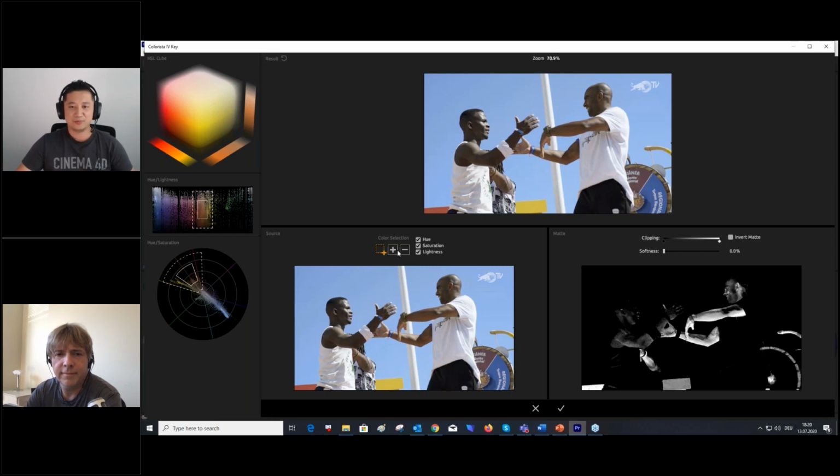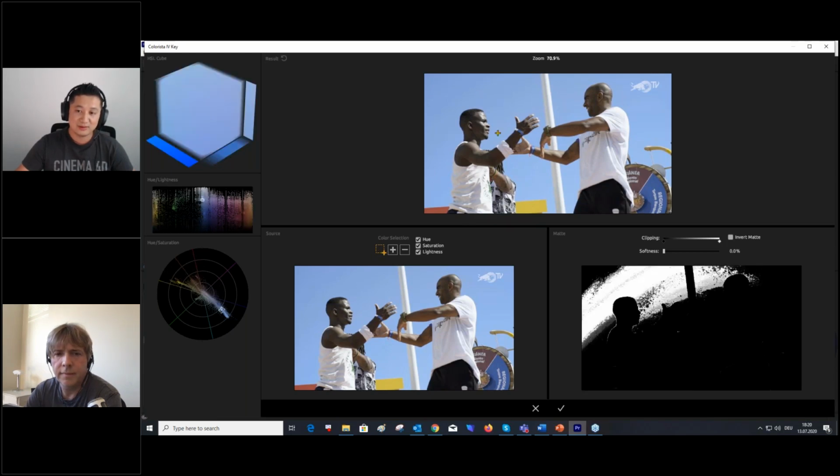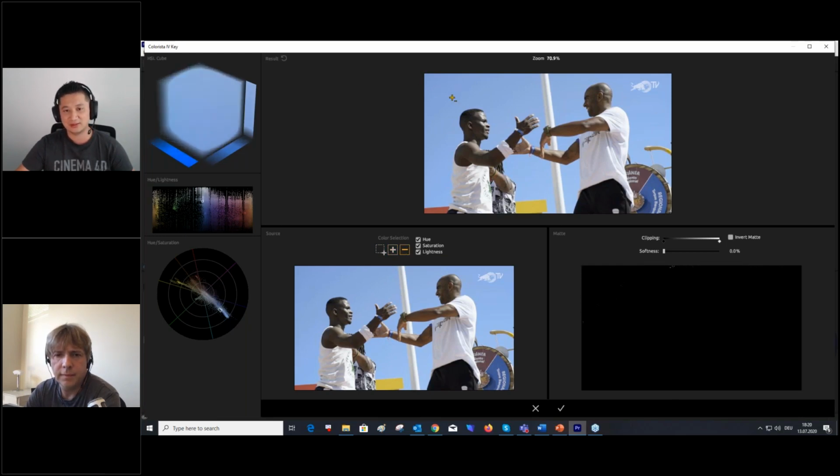But to select another thing, for example, if you want to select the sky instead of the skin tone, you can simply use the select tools over here on the left. Then you can refine your selections, and you can see the selections in your matte view here. You can refine your selections by using add to add to your selections, or minus to reduce your selections, right?